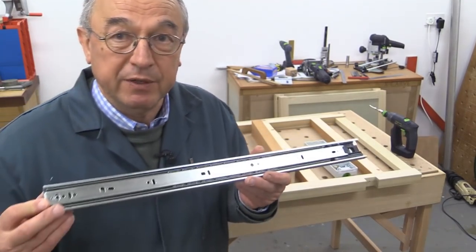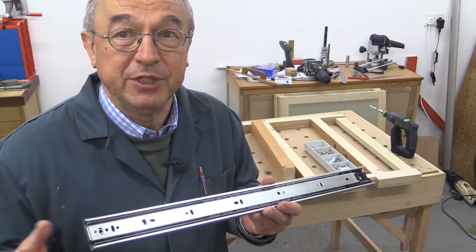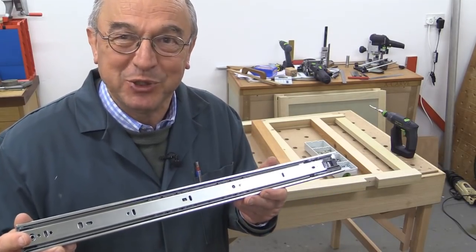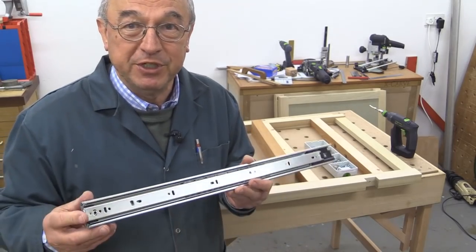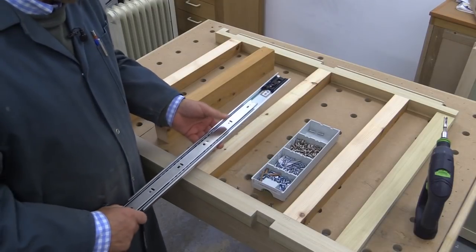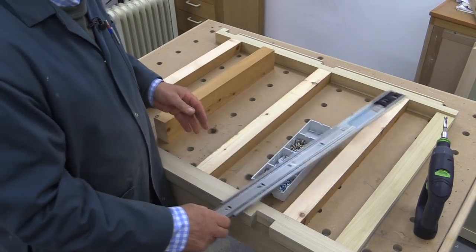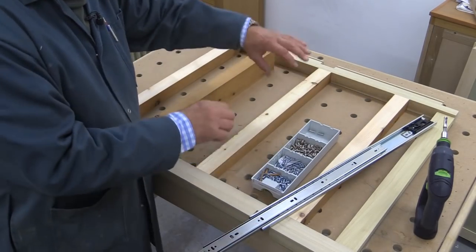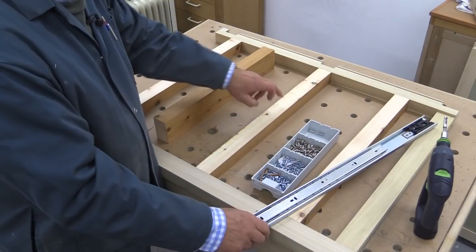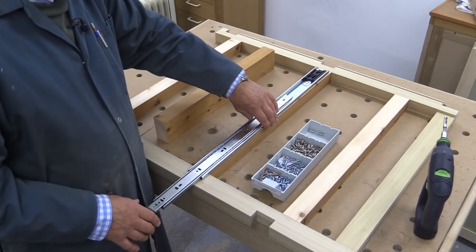As I said, I've used many of the Accuride runners before, and they come in various lengths. I've used 300mm, 350mm, I've not yet used 700, but they do go up to that level as well, in 50mm increments. Now, there are a number of ways to approach the fitting of draw runners. I have in the past made a template with the various holes in it, and then rather than using the runner itself, I've placed a template on the place where I want the holes to be drilled, done that, and then I can fix the draw runner separately afterwards.